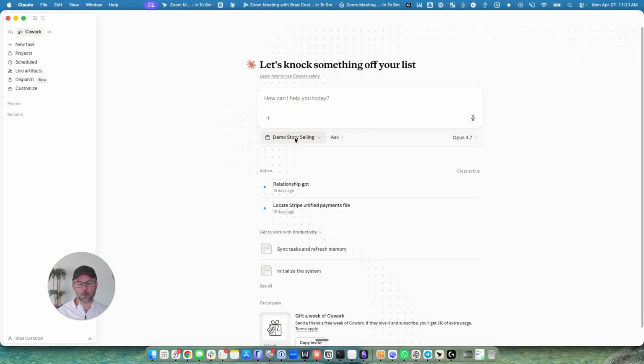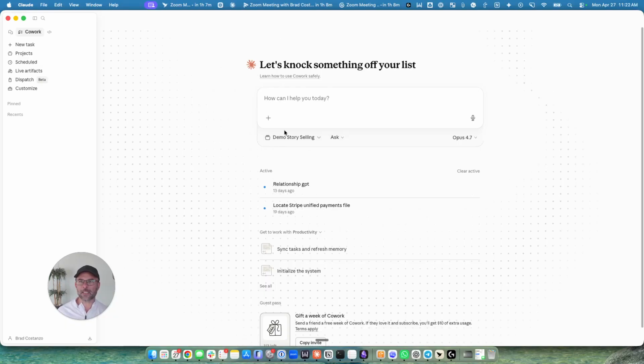Now, the reason that folder is important is because this allows Claude to both read anything that's currently inside that folder or create files in that folder for you, so you don't have to copy, paste them, and download them, or append new writing to existing files in there and keep everything organized.